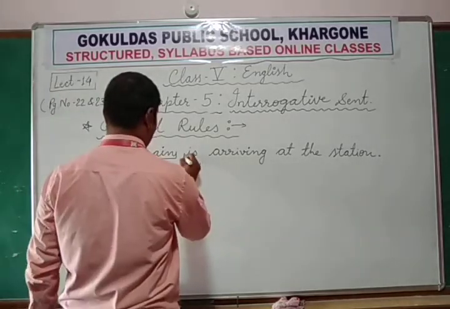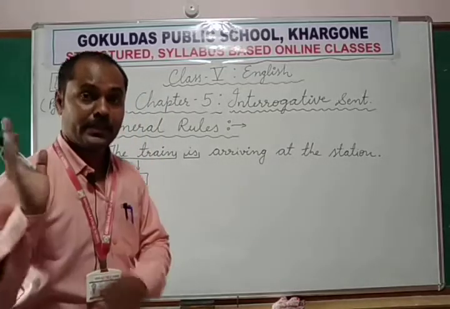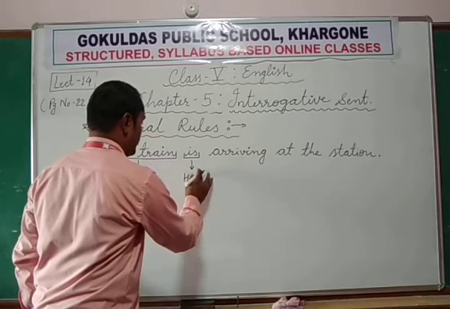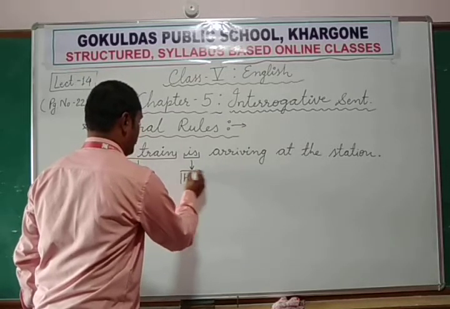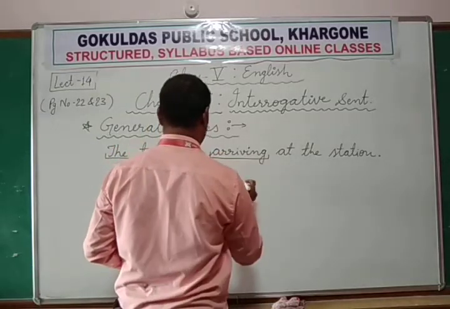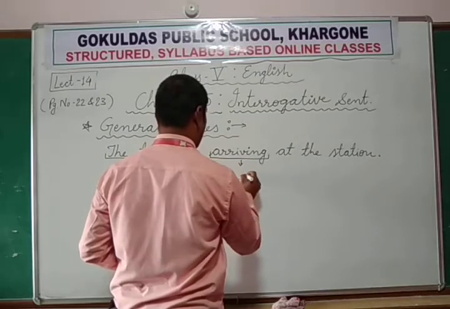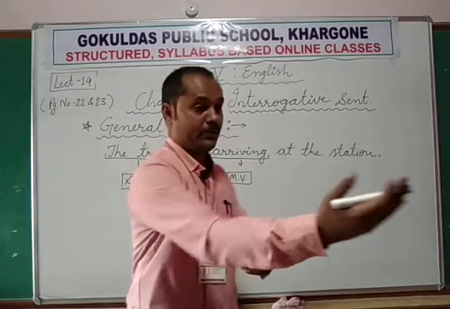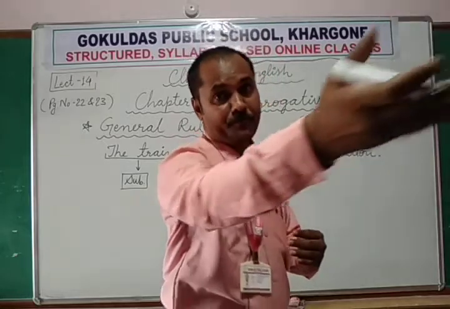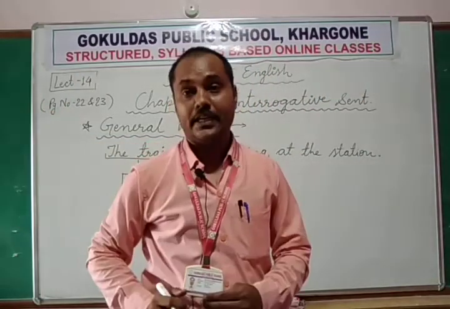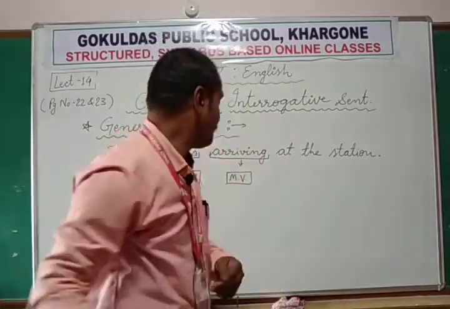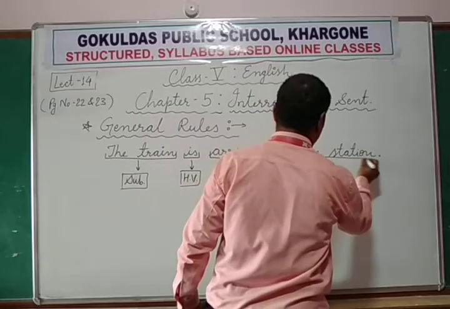Then is, as we have seen in the previous tables, is the helping verb. Okay, this is the helping verb. Then what is the next thing? Arriving is an action word that is called the main verb, which shows the action. Arriving means coming. Reaching means we are reaching the other place. But when we are coming from the other place and arriving here, that verb is called arriving. Aana. Reaching, jaana, pahunchna. At the station, that is the object.